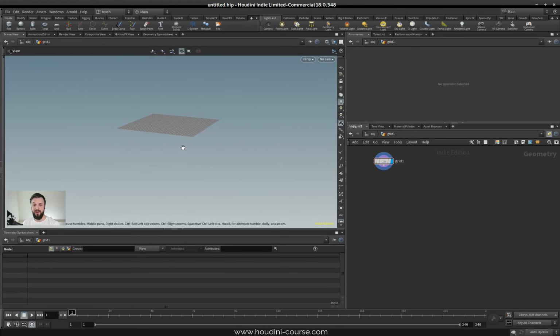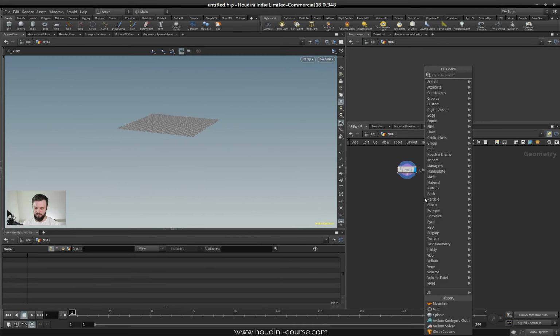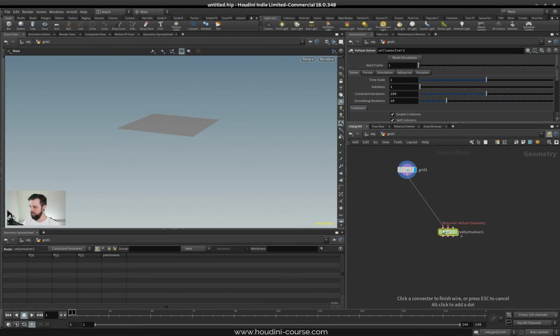Okay, let's talk about the basics of Vellum, and we've already seen a lot in the last video. So the first thing we've seen is that we need a Vellum solver, and that is this DOPs in SOPs concept. So this is a DOP network inside, and all kinds of presets to make our life easier. And if you run this now, it doesn't work because it expects a second input, which is a constraint.